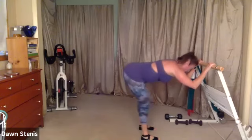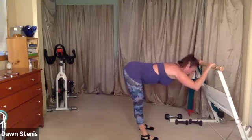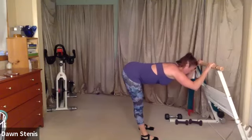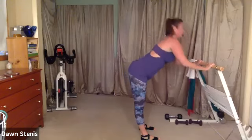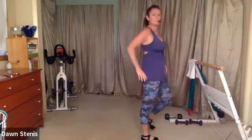And then hold the top and find that stretch. You might find that you can take it a little bit lower. Really lifting your tailbone. Good, release that. Let's come into a wide stance.